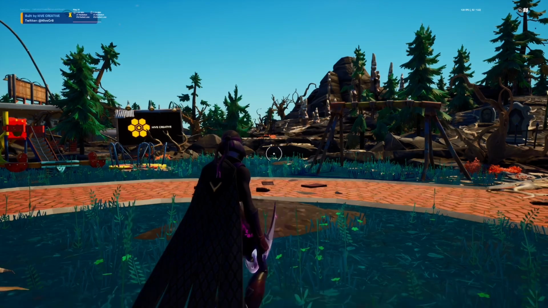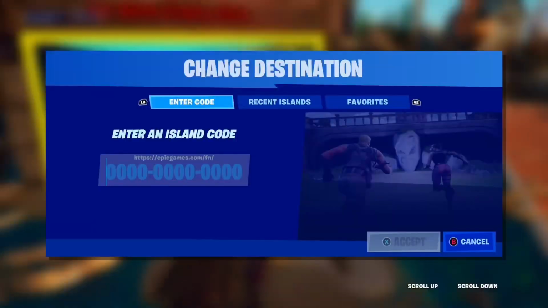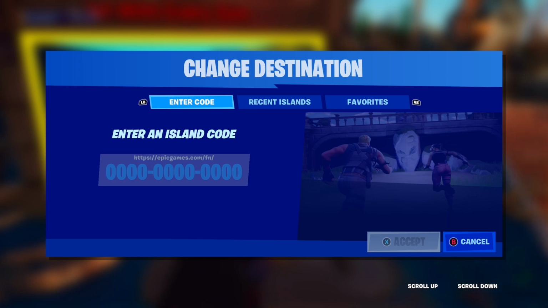Okay, guys, I'm going to show multiple glitches on this map for tons of XP and an AFK XP glitch, so just stick to the end of this video. Also, guys, you can pause the video for the map code. Just follow along with what I do in this video, and you should get tons of XP. And towards the end, I have an AFK.